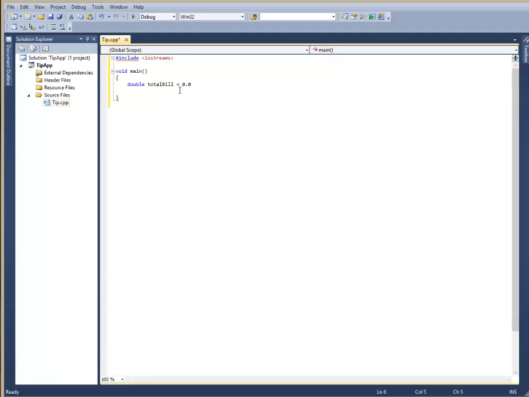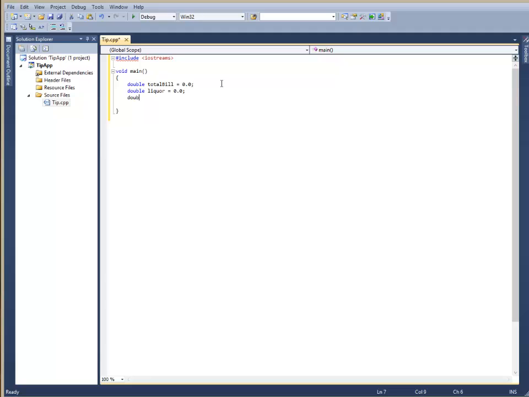And we need to make sure that we close each line of code with a semicolon. So double total bill, double liquor, because if you recall, we're going to subtract out the liquor charges because we don't want to tip based on that. At least that's the algorithm that we've been asked to use.